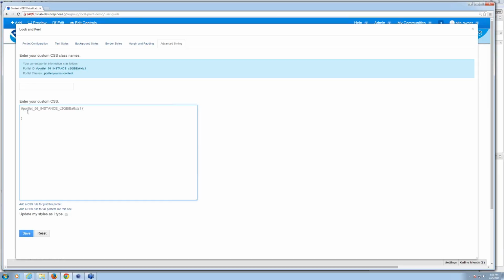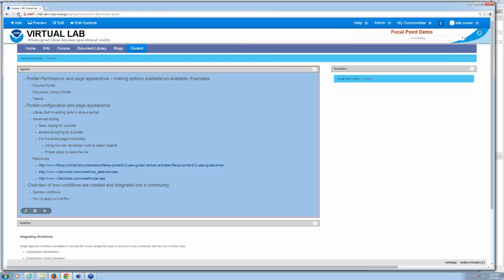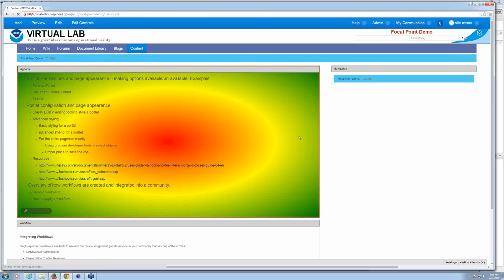I'm just going to do a couple of simple things here. And I think this will override the blue that I put on here if I refresh. And that's just a background color gradient that I put in there.